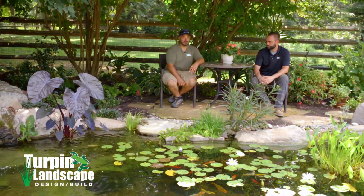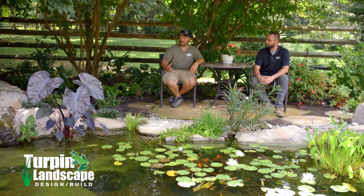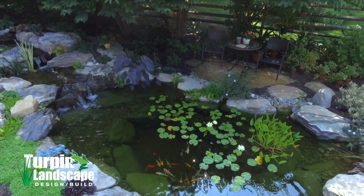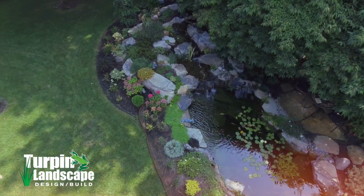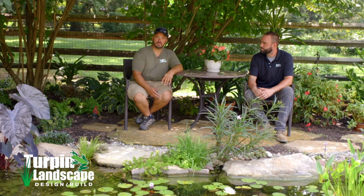So this pond came out looking wonderful. It reminds me of why 11 by 16s are one of my favorite sizes, with what you can do with all the different waterfalls and different shapes of ponds. This size water feature, it really gives myself and my crew the opportunity to get really creative with the waterfalls, to incorporate some really unique pieces of driftwood. It just gives us the space to be as creative as we can. Yeah, lots of planting space too.